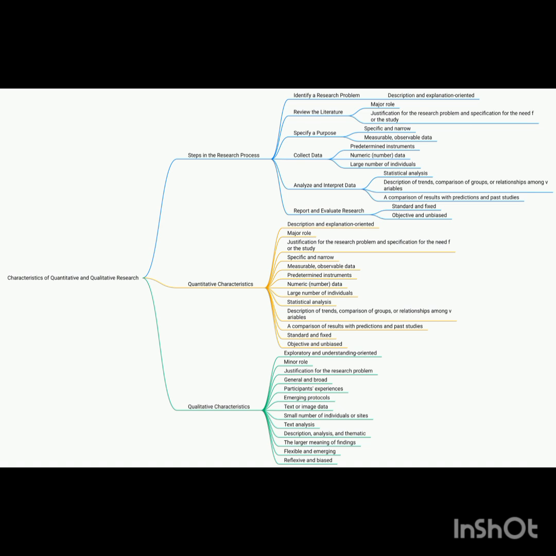Or is it something trying to break new ground, maybe exploring something messy and human that hasn't really been mapped out yet? Okay, so for quantitative, the lit review is big. Oh, it's major, extensive, comprehensive. It's not just background reading. It's used to pinpoint those exact gaps we talked about, define the key variables very precisely, formulate specific testable hypotheses, and basically guide the whole study design. It's the bedrock. Absolutely. It provides that strong empirical foundation.